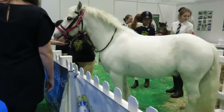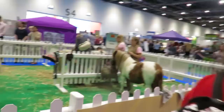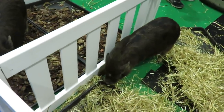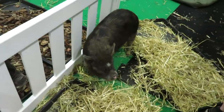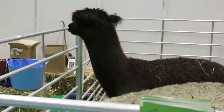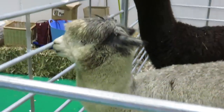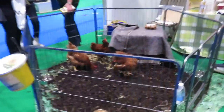We then went and looked at all the farm animals - they had horses, Shetland ponies, pigs, chickens, and alpacas, so pretty much any animal you could think of. You could interact with them and everything. What I really liked is that the majority of the animals seen here are rescues - for example the chickens are actually ex-battery hens. The rescue had brought some recent rescues with them, so I really enjoyed talking with them and learning more about what they do.